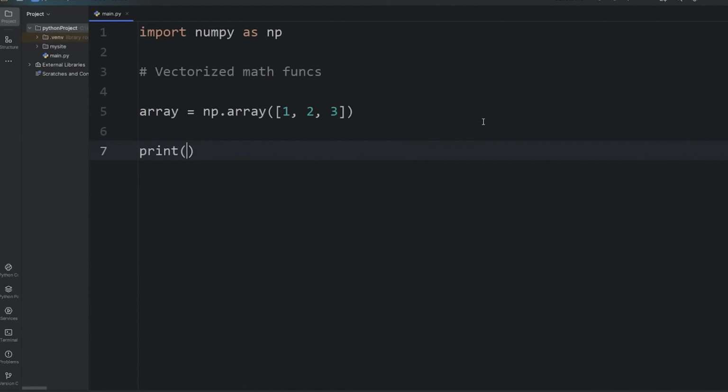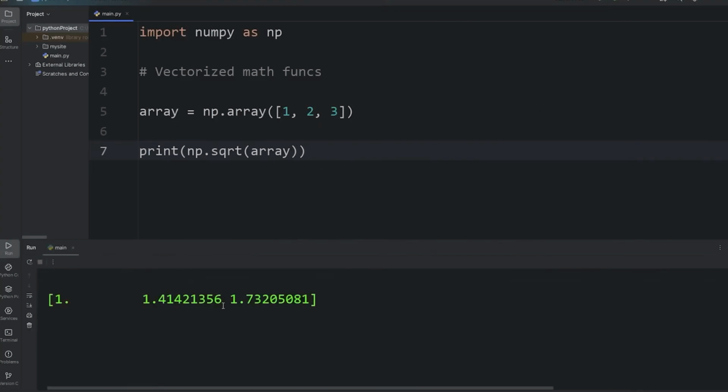Well, the NumPy library does have some built-in math functions, just like the math module. We'll access the library of NP, which is NumPy, call the square root function, pass in our array. The square root of each element are these values: 1, 1.4 and some change, and 1.7 and some change.